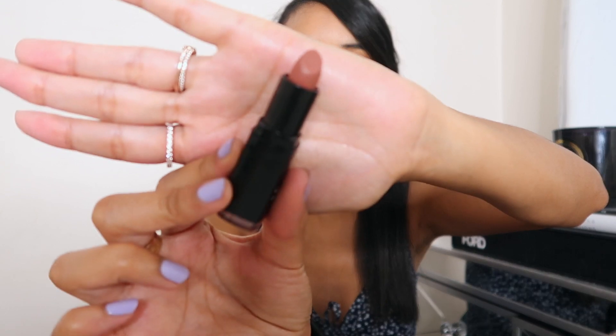I also have two lip products — one lip gloss and one lipstick. The lip gloss is the ELF Lip Pumping Gloss in Mocha Twist. If you watch any of my videos, you know this is my all-time favorite lip gloss — I'm wearing it right now. I have like five of these. It's super affordable and so good. Then I also have the ELF Blushing Brown lipstick — I got this free during a promotion. I don't wear lipstick much but the nude color is so pretty, so I carry it to force myself to use it more.